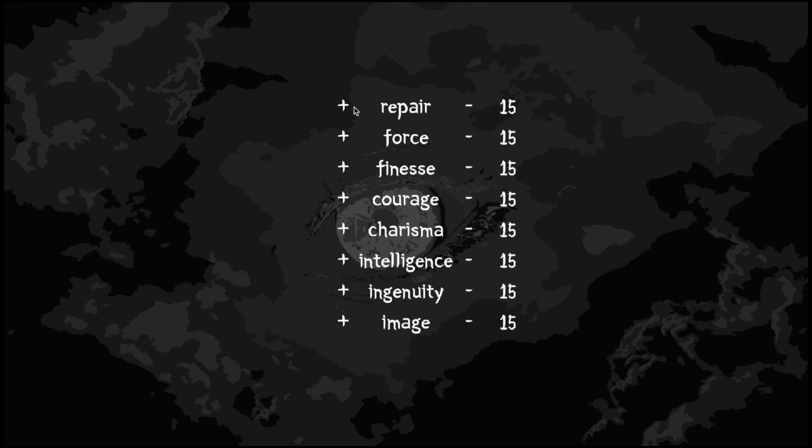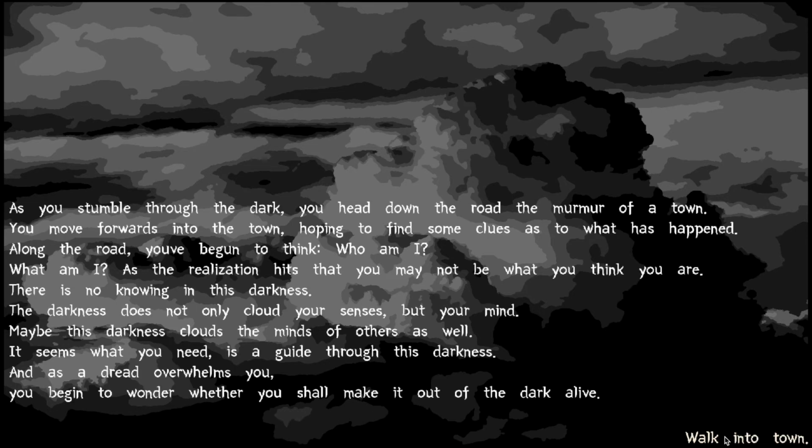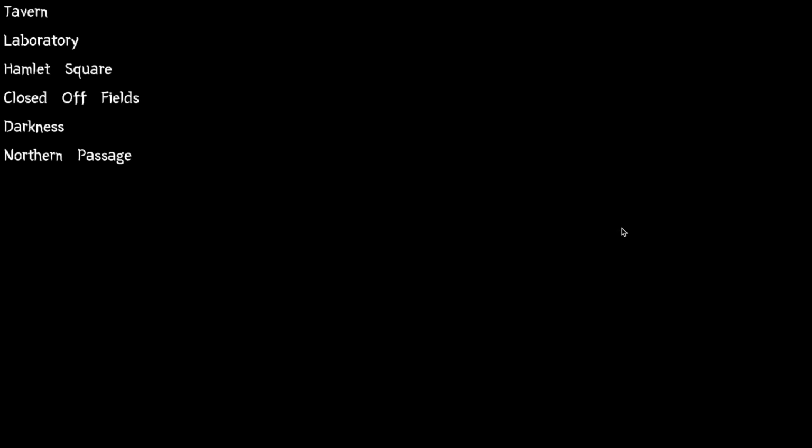So let's create an arbitrary character, shall we? By that I mean I'm literally just going to spam a bunch of buttons and click return to start the game. So the game just starts off with basically an intro dialogue, and it's a text adventure game. Now, sometimes text is a bit weird, but this is your first kind of stage in the game, a text stage. And then you move on to a town.